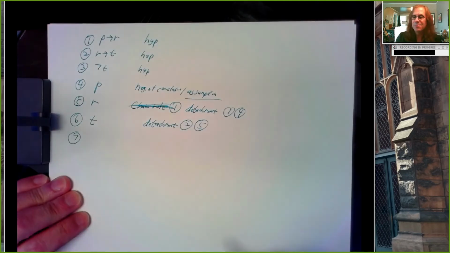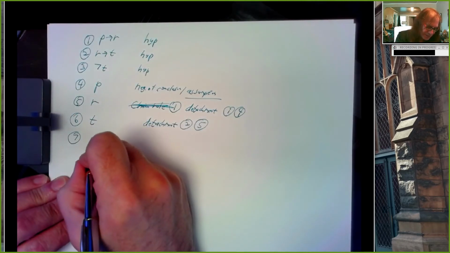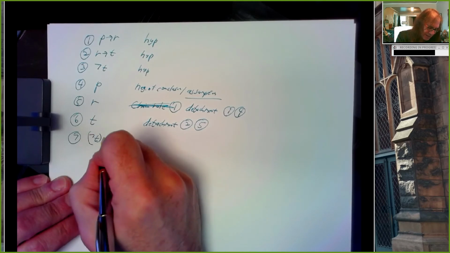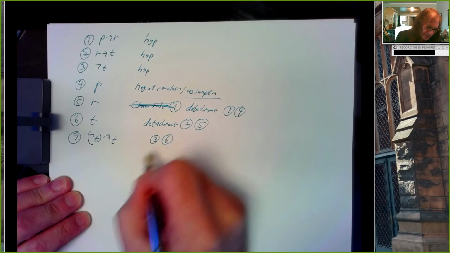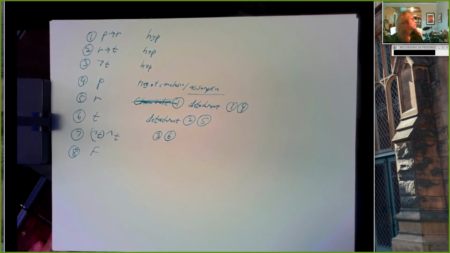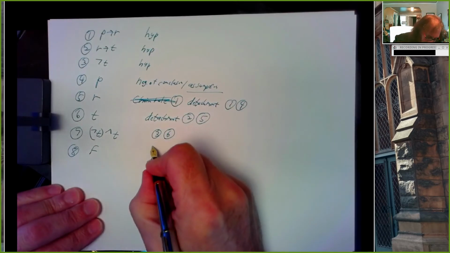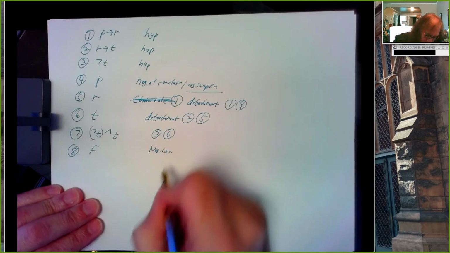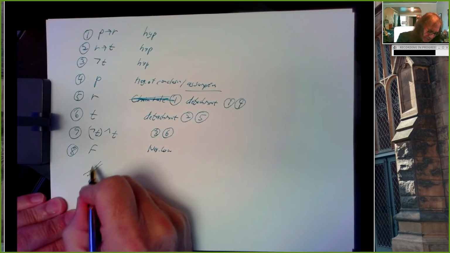Well, every one of these statements is true, right? Which means that, since statement 3 is true and statement 6 is true, then not T and T is true. And that's just using statements 3 and 6. And I know that not T and T is false. Anything ANDed with its negation is always going to be false. That's the negation law. So P and not P is equivalent to 0, which means false. I've just proven false is true. Okay, that's a contradiction. So I do this for contradictions.